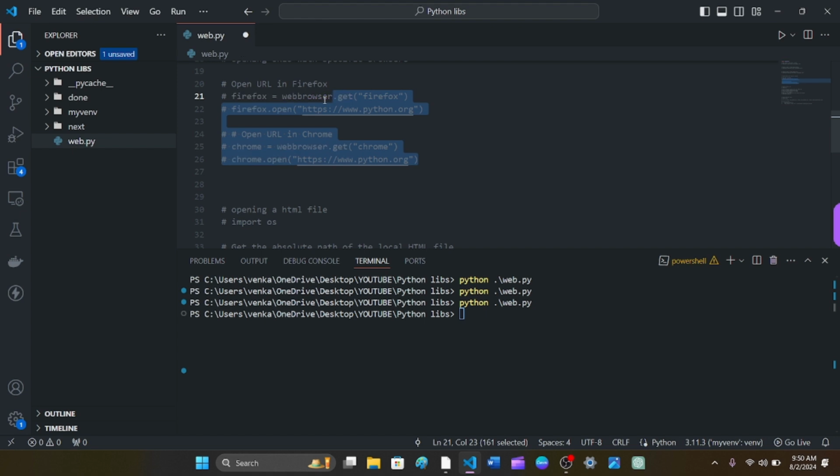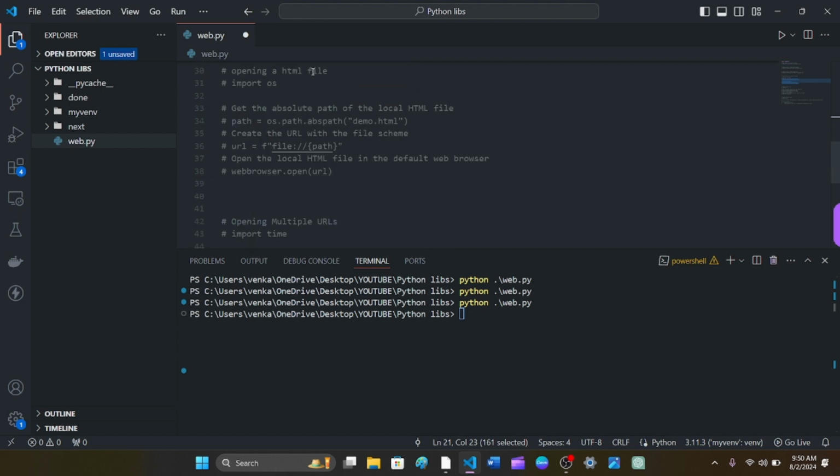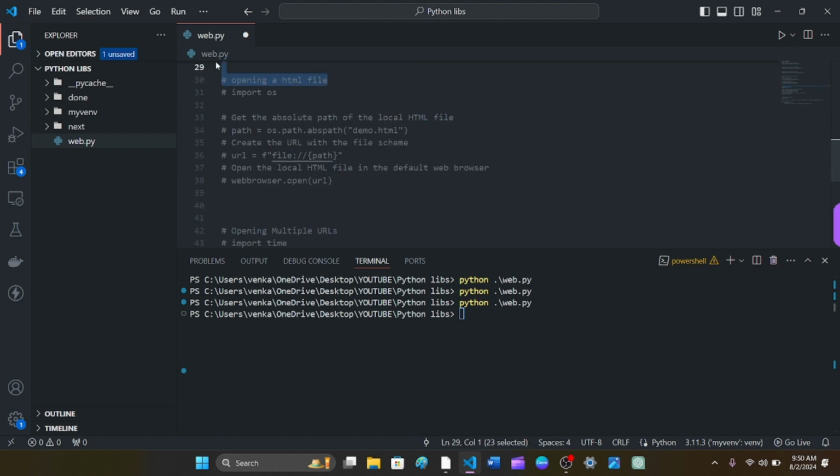You can try this. And now let's see how to open an HTML file automatically using this webbrowser module. So first we have to import the os module, that is a core module of Python, which is very useful. And next you have to get the absolute path of the HTML file that you want to execute.